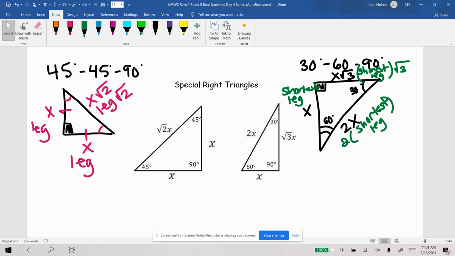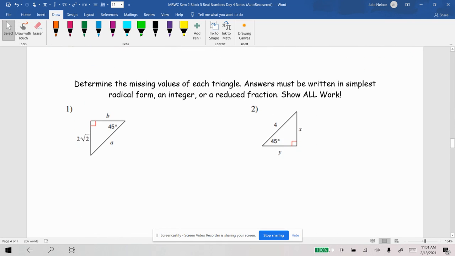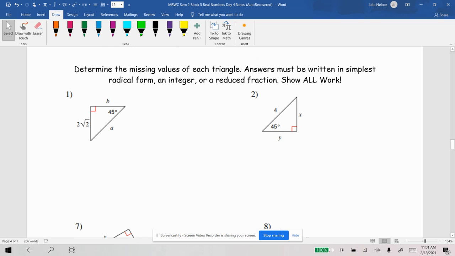So let's take a look at some problems right here. So the very first problem on the left, well, I notice this is a 45 degree triangle. So 45, 45, 90. Now, across from this 45 degrees is 2 square root of 2. So across from this 45 degrees must also be 2 square root of 2 because those are both the same size. So across from the 90 degrees, this right here always has to be X times the square root of 2.